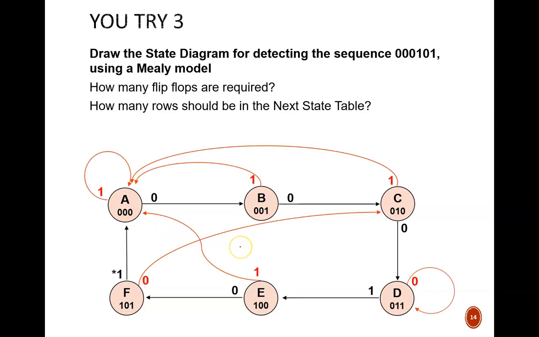And here are the non-sequential arrows. All of these ones point back to A. These two cases of 0 are interesting, however. The 0 at F goes back to C. Why? Because the two most recent inputs are 0, 0, which is exactly what C indicates. The 0 at D stays at D. Why? Because here, the three most recent inputs are 0, 0, 0, which is what D indicates.